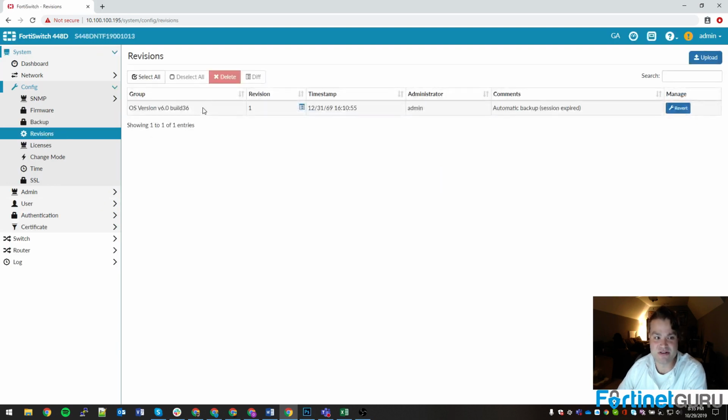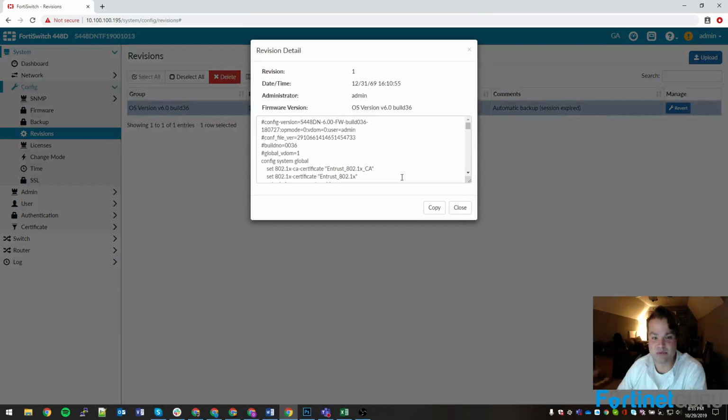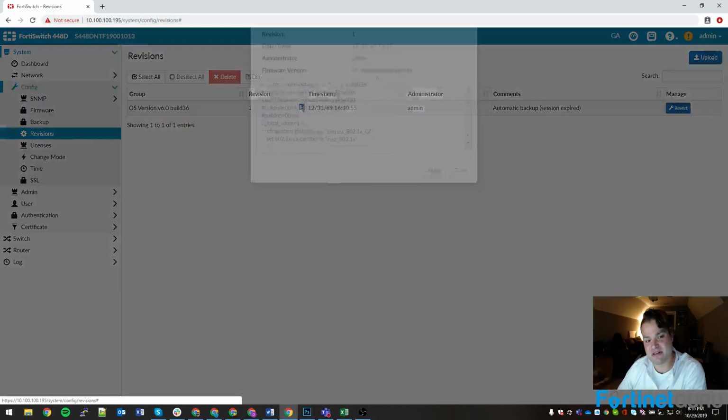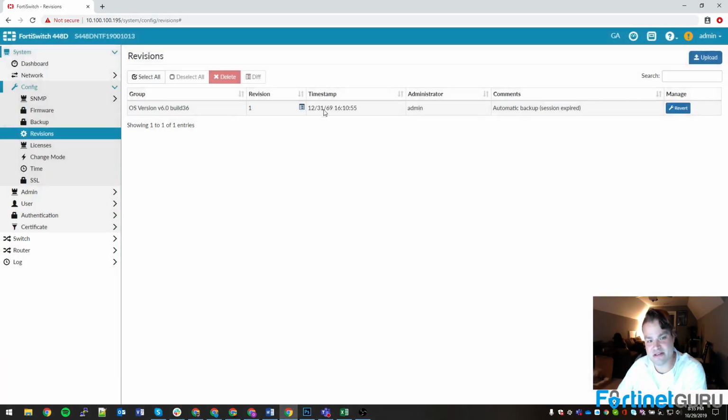So you just go to config, backup, automatically save, tell it to update, and then you look at your revisions. You can actually look at the revision itself by going to revisions, and underneath this revision thing, just clicking that. I like to copy this and throw it in its own little notepad. I don't care about this FortiSwitch, so I'm not going to do that here, but keep a copy of that, so if you have to bring this thing back to life from the very beginning, you can wipe the firmware code, load the original code that was on it, restore your config that way, and be on your way.